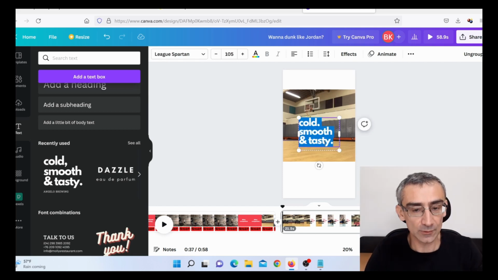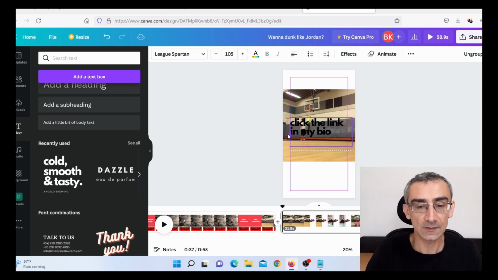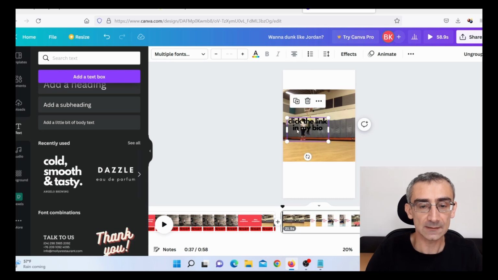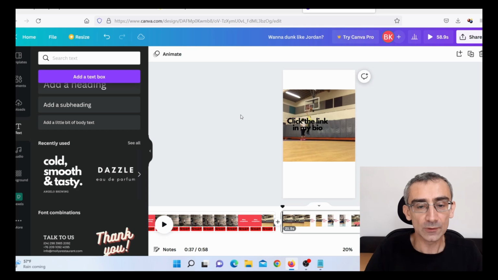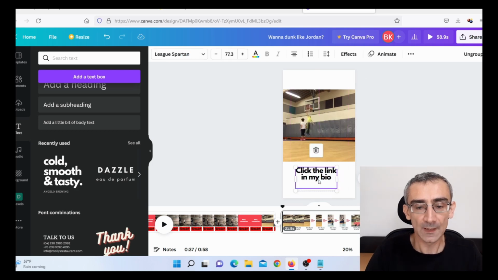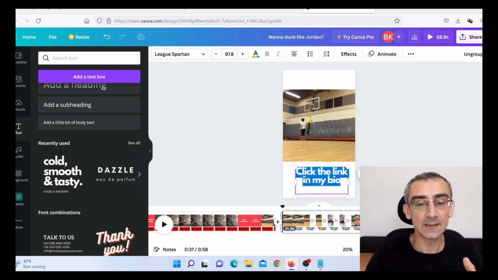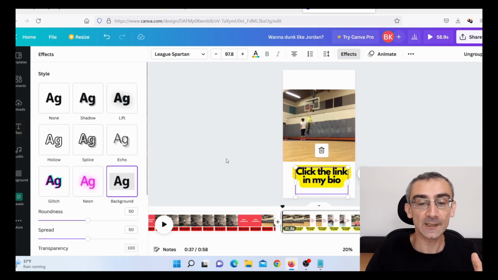And here I am going to add my call to action, and I'm going to make this wider, just like this, okay? And I'm going to make this smaller and again wider, okay? And I actually make this like this and in center, and I'm going to make this C to be capital, and I'm going to move that here, okay? And make it a bit larger. And again, to make it even more visible, what you need to do, you need to highlight everything here and then click here on effects and choose one of these effects, and that's it.